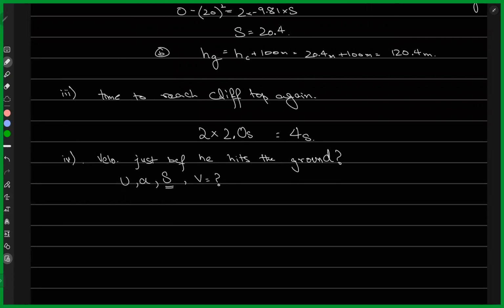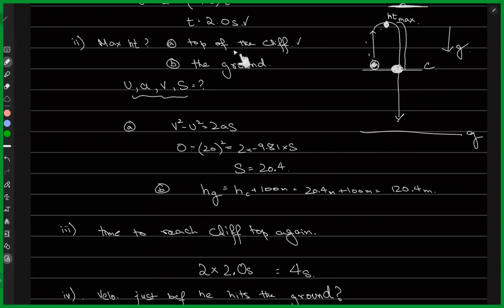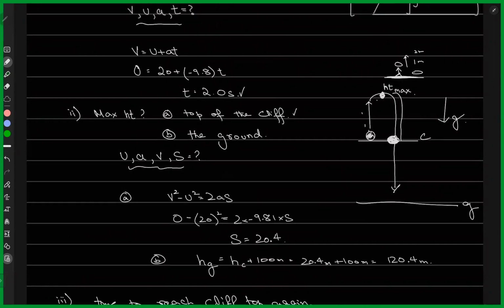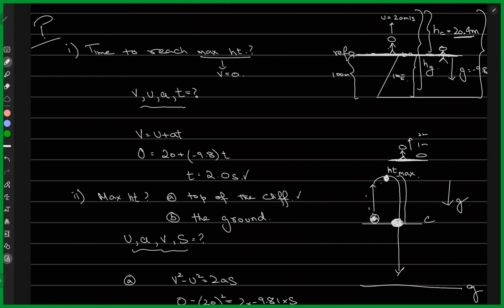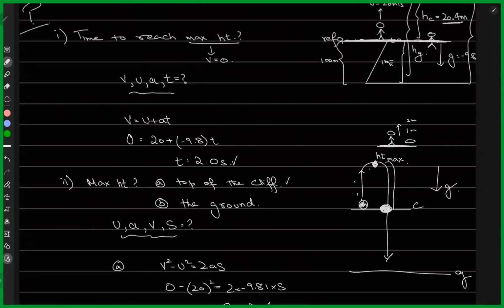Now, I'm not going to ask you which equation will be used, because it's obvious now that the equation that relates all of this is v squared equals u squared plus 2as. We know v, u, a, these are pretty obvious. The thing that is not obvious is s. What s do I use? Should I use the maximum height that he reaches from the top of the cliff, or from the ground, or just the height of the cliff? So what do you think? Which height should we use? Again, the question was to compute the velocity just before he hits the ground.